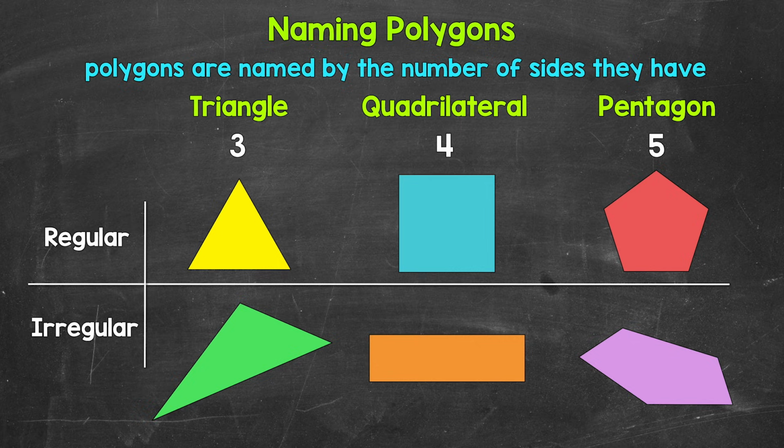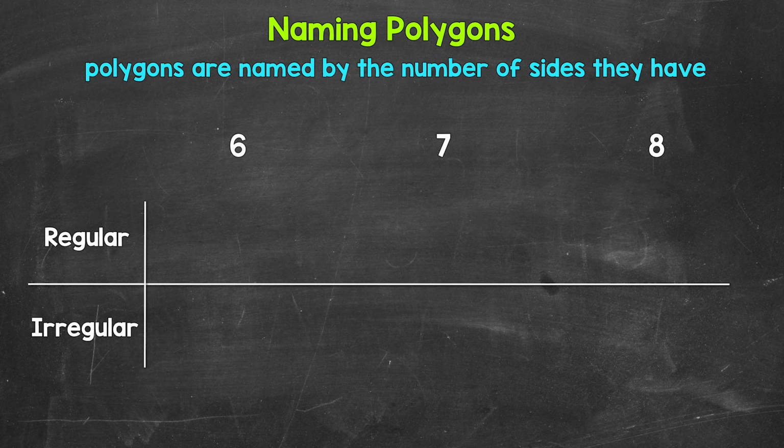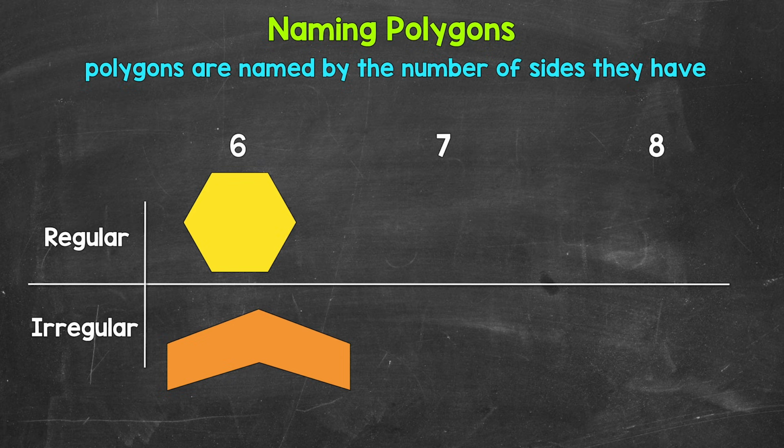Let's move on to 6 sides through 8 sides. Moving on to 6-sided polygons now, let's take a look at a couple of examples. Any idea what we call a 6-sided polygon? Well, a hexagon. So there is a regular and an irregular hexagon there. Now, a good way to remember 6 sides and hexagon: match the x's. 6 has an x, and so does hexagon.